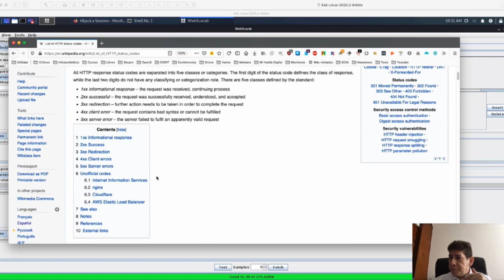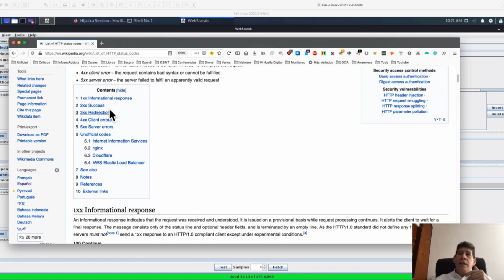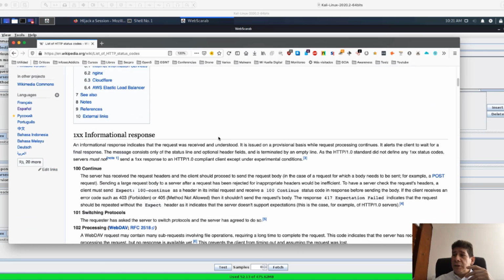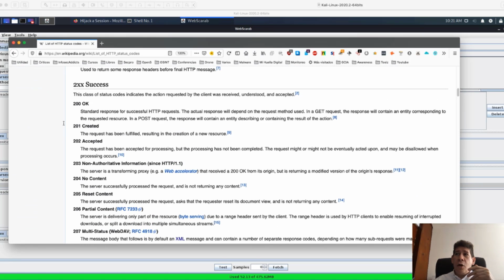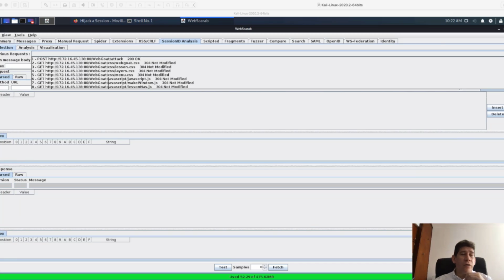Here, 100 is informational, 200 success, 300 redirection, 400 errors from the client, 500 errors from the server. So 200 OK is the best answer you can receive, because everything was perfect between client and server, right? Those codes. So you look for the 200 OK code.